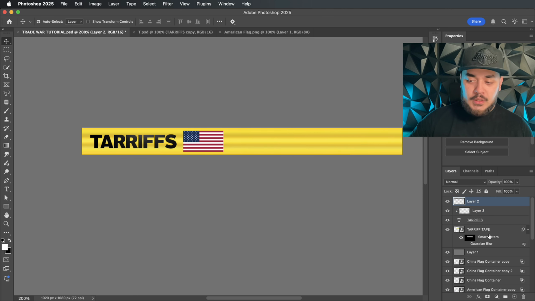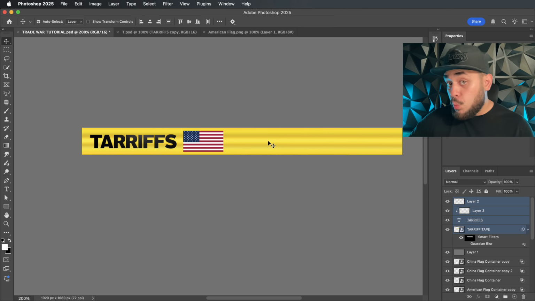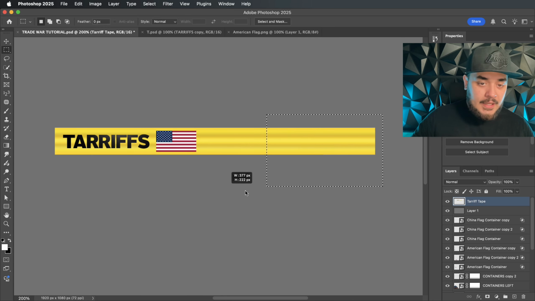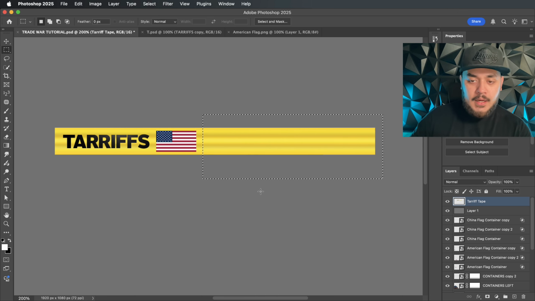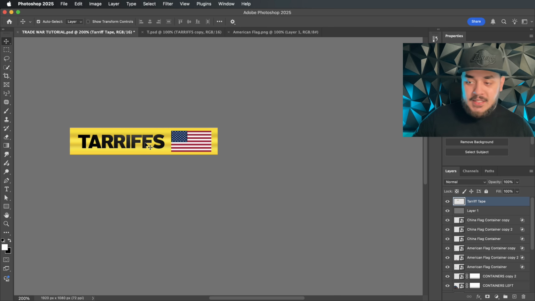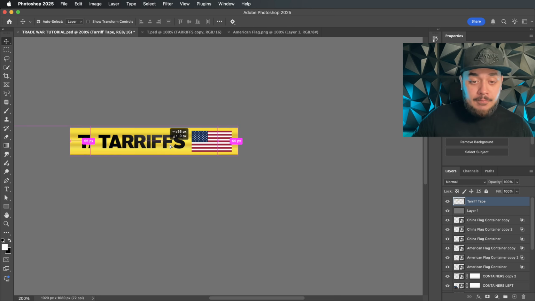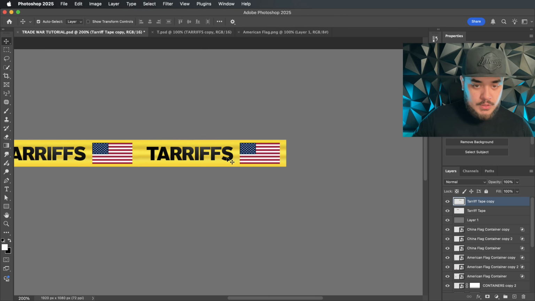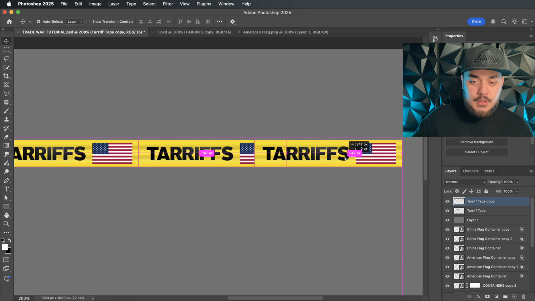Now let's just merge all the layers referring to the tape into one layer. So select all of your layers and then press Command or Control E, like so. Okay, let's just rename this to tariff tape once more. And go ahead and now with the marquee tool, remove the excess tape like so. Okay, so press backspace after selecting the tape. Okay, now with this tape right here, let's go ahead and duplicate this. So press down Alt or Option and Shift and drag to create a duplicate. And then let's just do this one more time. Hold down Alt or Option and hold down Shift and drag.